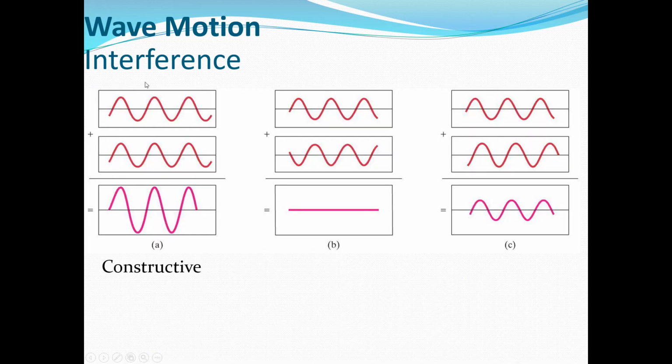This is just the whole constructive, destructive, partially destructive example again. So once again, these two waves are doing the same thing at the same time. They add together to get something bigger. These are doing complete opposites. When you add them together, you're really subtracting and getting nothing. Or here where they're slightly off, and then you get something again a little bit smaller.